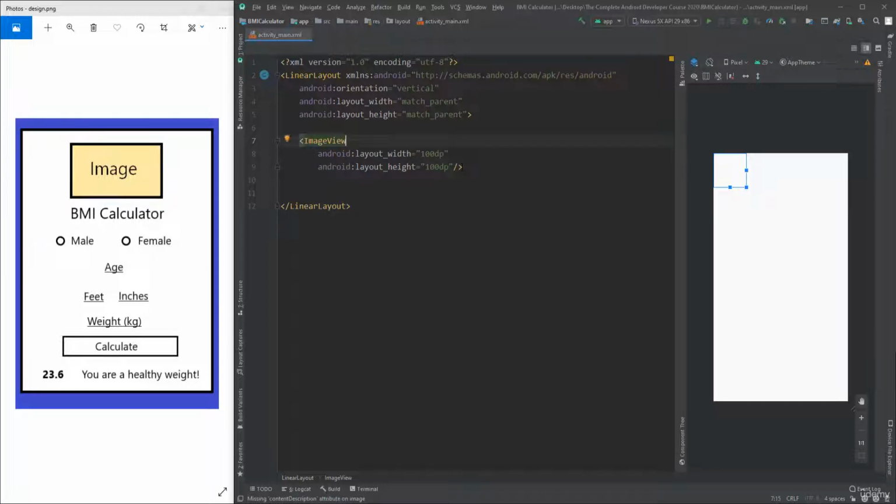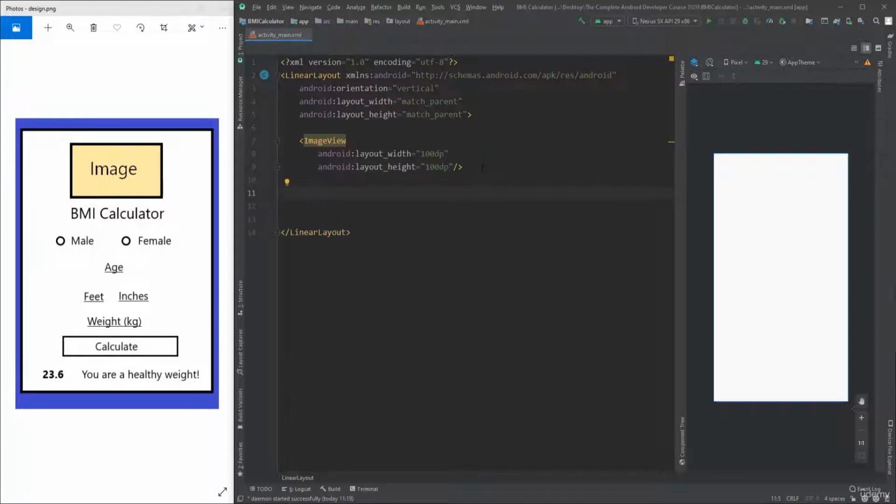We will later on provide a source file for that, but for now, if you look on the design preview, you can see it's there. And it's currently left aligned right now, but that's fine. We'll change that in a moment. So let's now work our way down the mock. Now we understand parents and children.